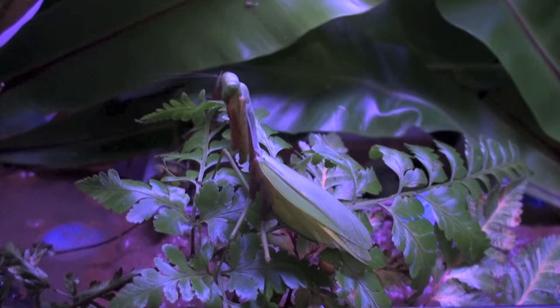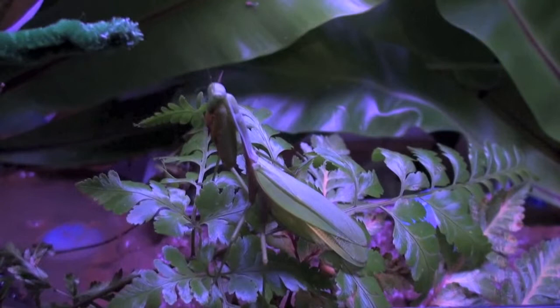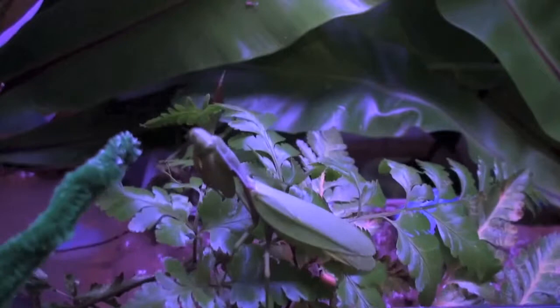This is a typical pose for a striking Mantis. To demonstrate how the Mantis is striking, we will use a fake green finger in the background — not to harm ourselves or the Mantis. The Mantis strikes with a blink of an eye and with such teeming accuracy to whatever is disturbing it or its next meal. Once it gets hold, it does not let go easily without a fight.